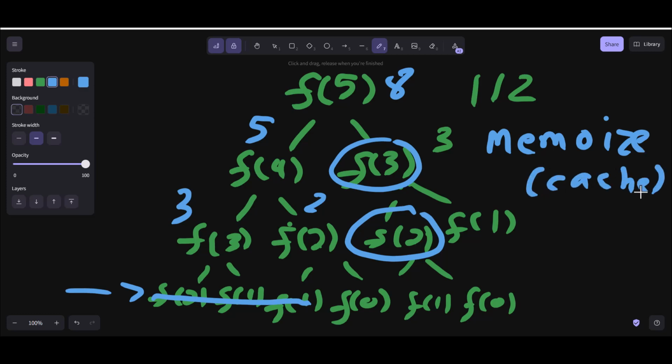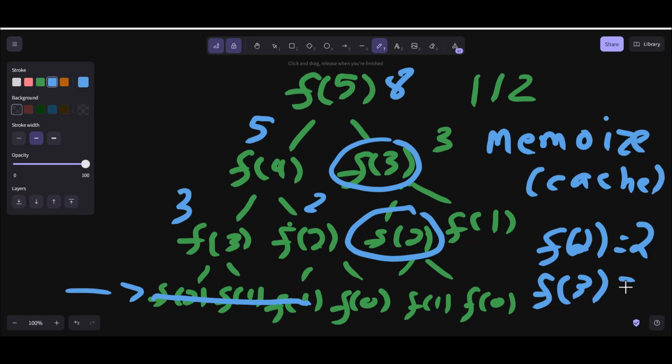So what does that mean? What you can think of it means is that as I'm going through my recursive tree, I'm just going to record when I do work. I'm going down the right side of the tree. I do f of 2 for the first time. Okay, f of 2 is 2. So now I'm going to put that on the side. f of 2 equals 2. And then I do f of 3, that equals 3. Picture like I have a slate or a notebook that I keep to the side, and I just write work I've already done to remember it later.